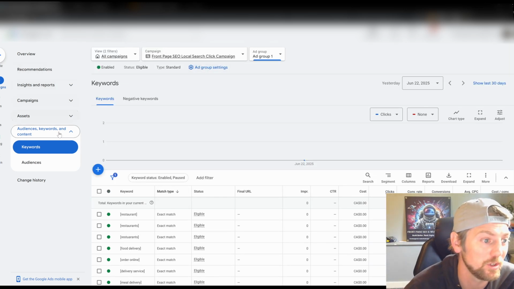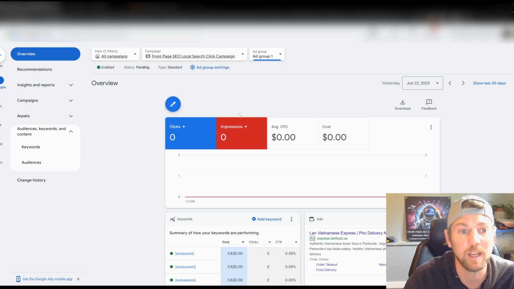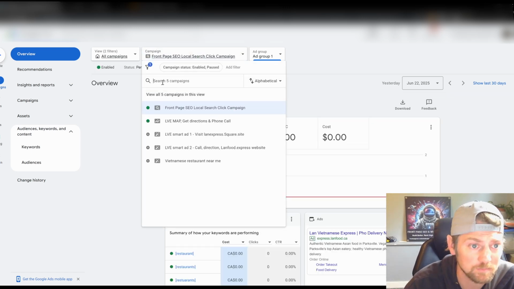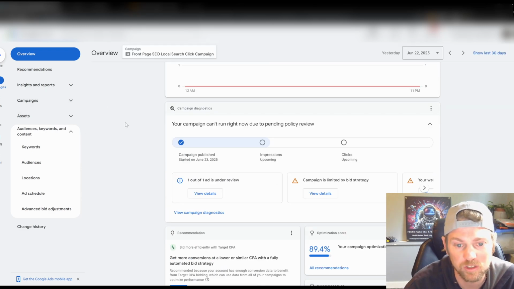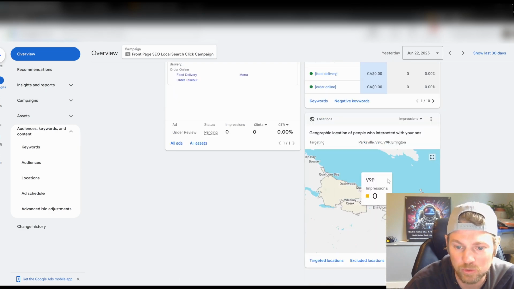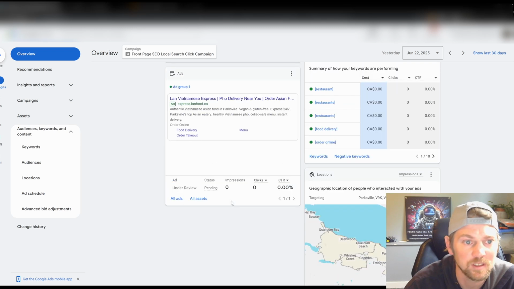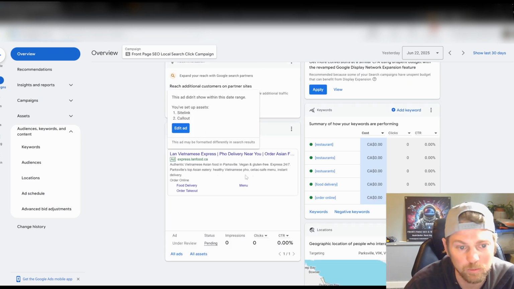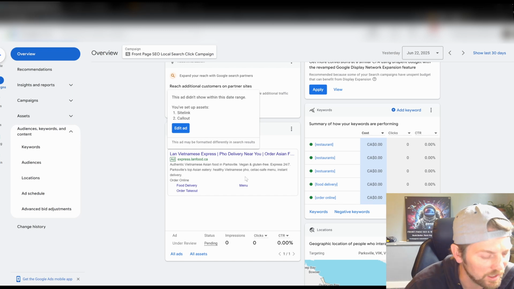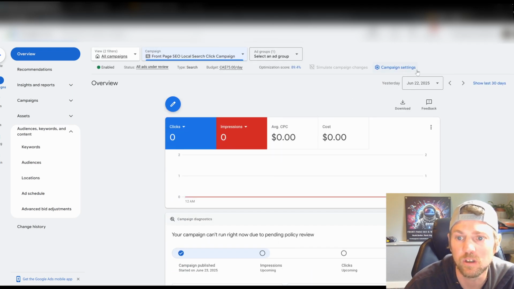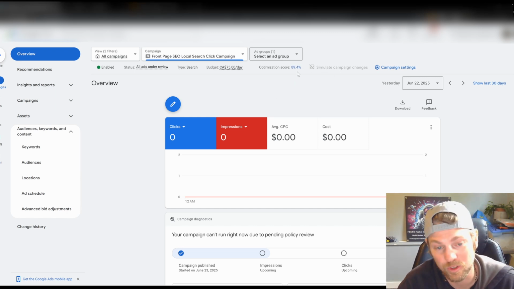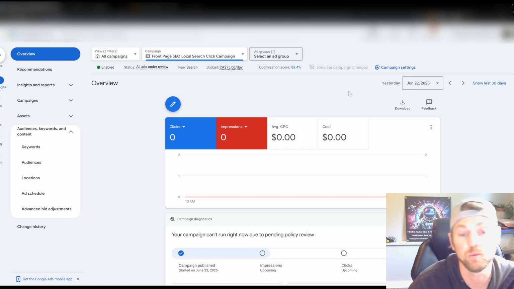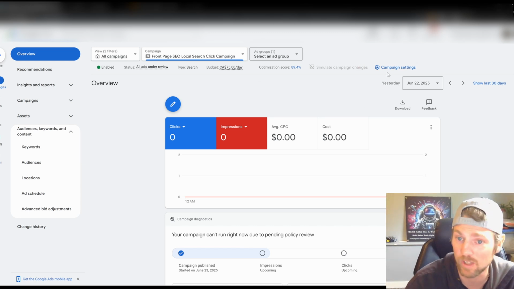Now, the one thing we want to do is when we get to a campaign, let's just click this campaign. Say we want to edit it. We've got it all set up, right? We've got our keywords chosen, our area is good. We like what we've got set up here. And what we're going to do is check to make sure. Now, 90%, that's pretty good. Obviously, the other 10% optimization are the things that Google wants me to do to help them make more money. Well, I'm not working for Google. I'm working for this client, so that's not going to happen.